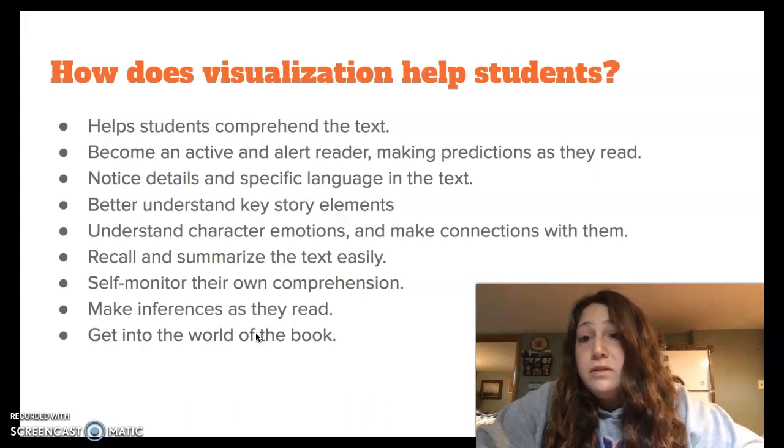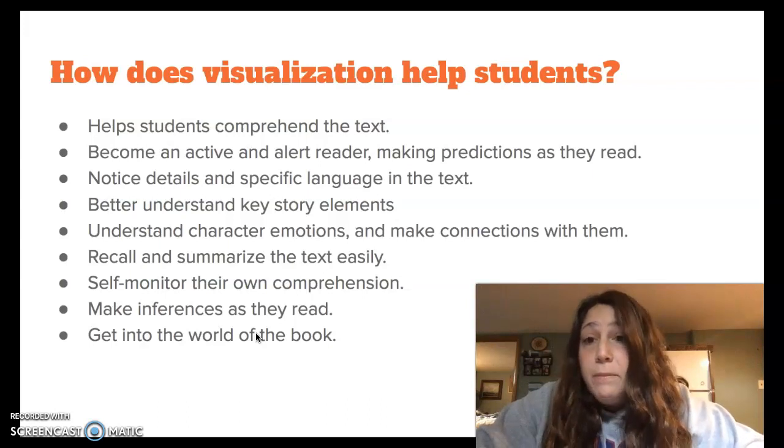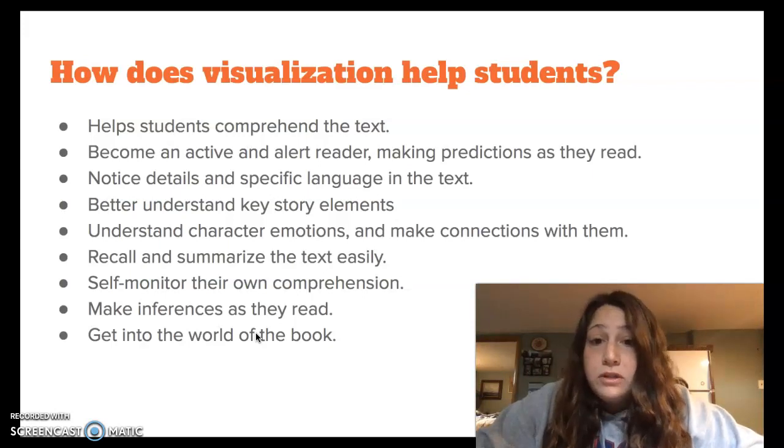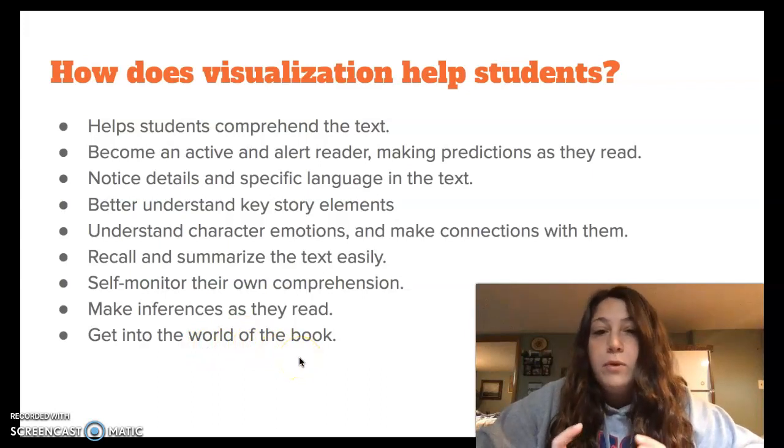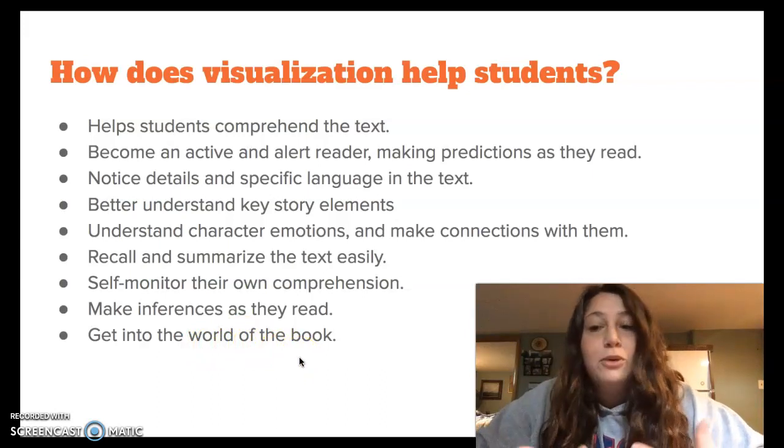Visualization helps students comprehend the text, become an active and alert reader by making predictions as they read, notice details and specific language in the text, better understand key story elements, understand characters' emotions and make connections with them, recall and summarize the text easily, self-monitor their own comprehension, make inferences as they read, and get into the world of the book. So, almost jump into the book and act like you are in it yourself.